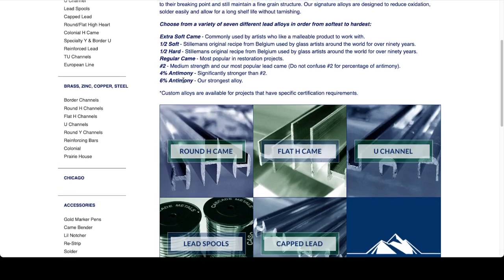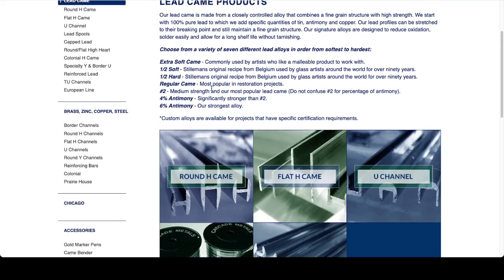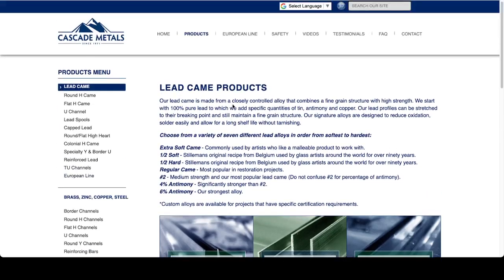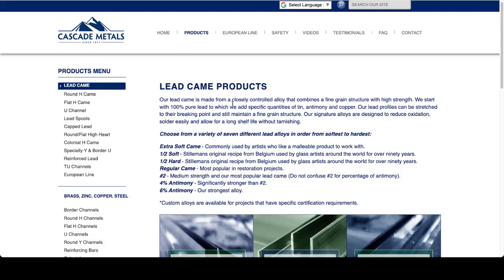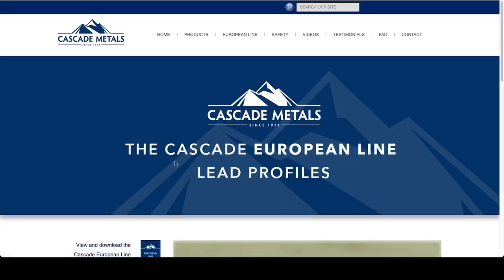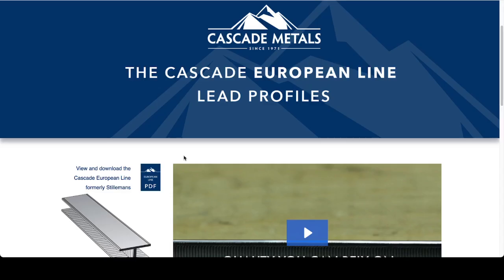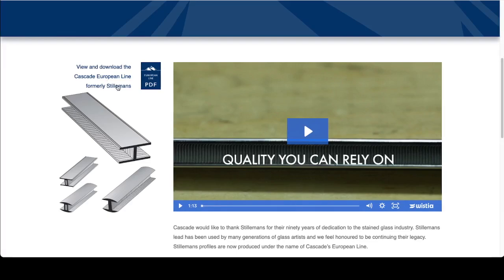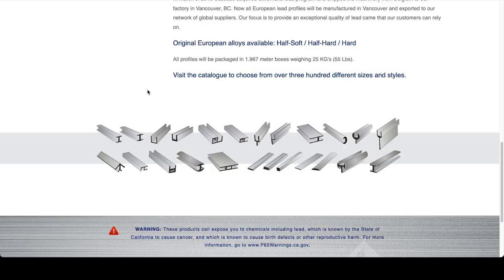If you deal with Cascade, and you're making a simple squared up project, as I was showing earlier, ask for the... I don't even know if Cascade sells direct. You may be able to buy it through their vendors, like Sunshine and Ed Hoy. But I've noticed, and I wasn't aware, that Cascade actually adopted this company, Stillman's. It's amazing.